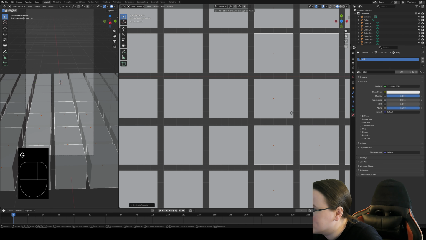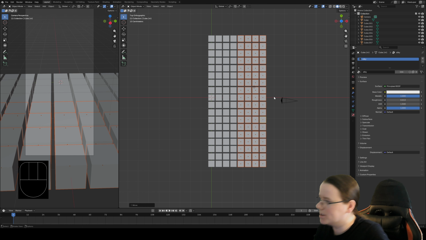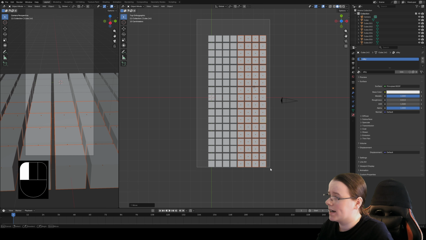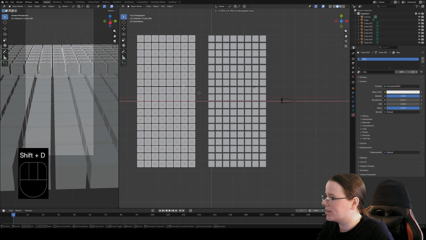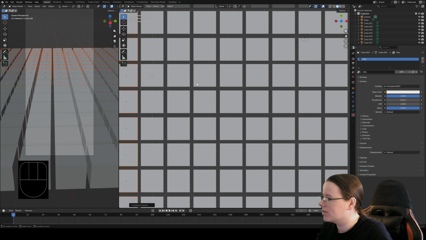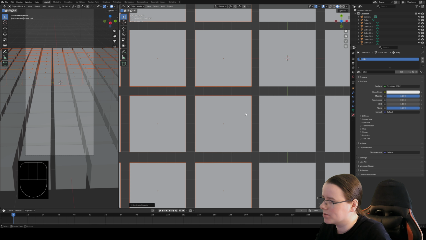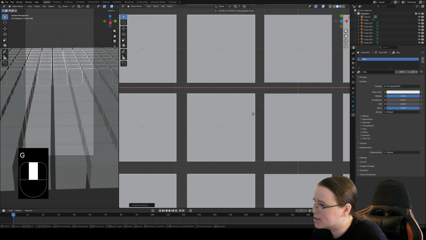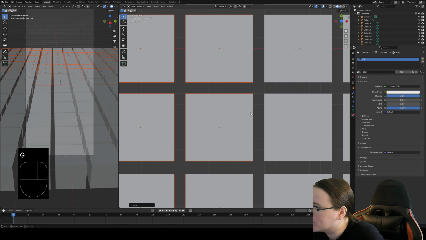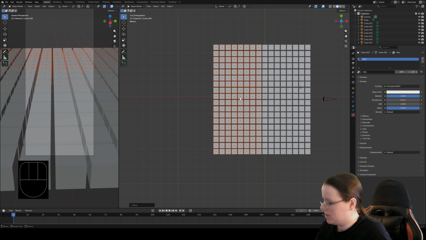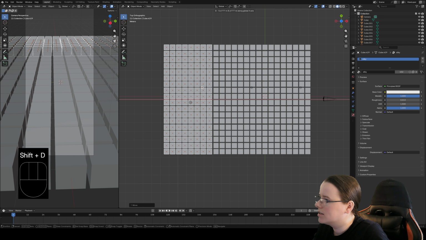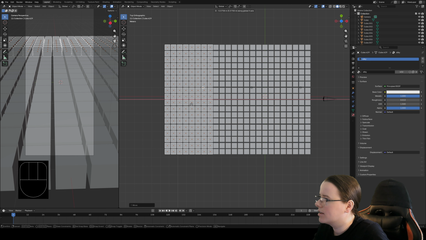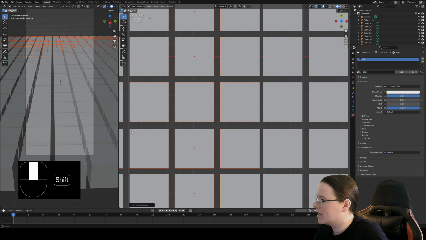G, move this up. Alright, so once you've got something like this, we're just going to move all these to the back. And of course, I've selected the light as well, so this is going to duplicate. I'm going to get rid of that afterwards, just in case it affects the lighting, but I will keep it if it works. So I'm going to shift that back, roughly a square away again.